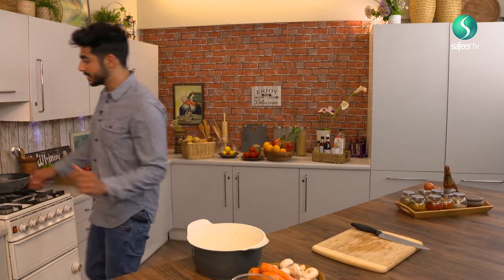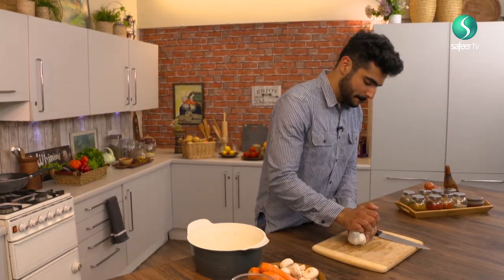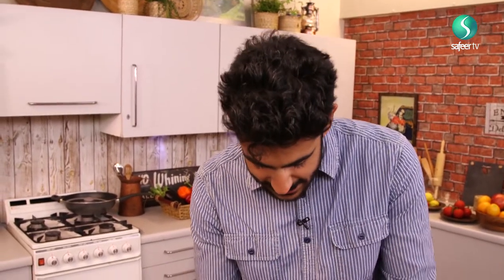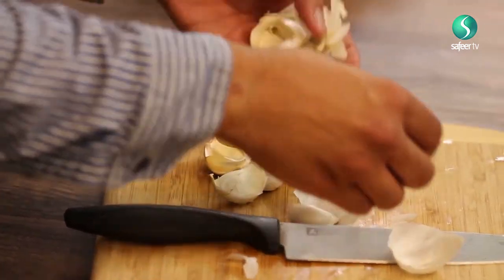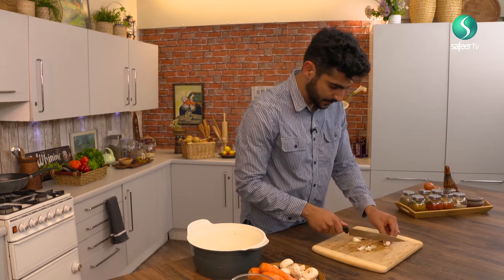Next up, we're going to get some garlic — the father of all cooking. We are going to have around five cloves, and you guys are going to call me crazy. But as I said before, we're not actually going to be using these as chewable ingredients — it will mostly be just for the sauce itself. Peel the skin and pop them straight in.